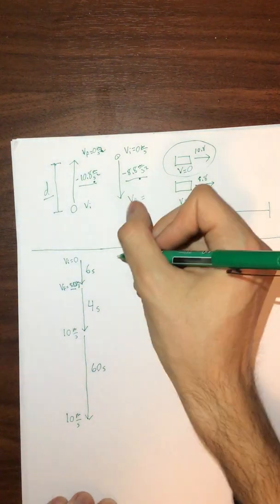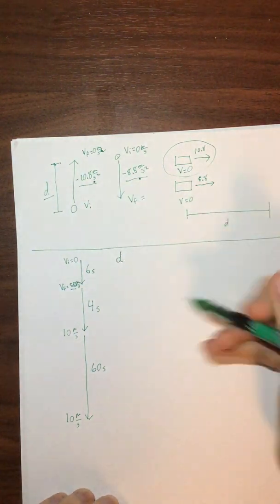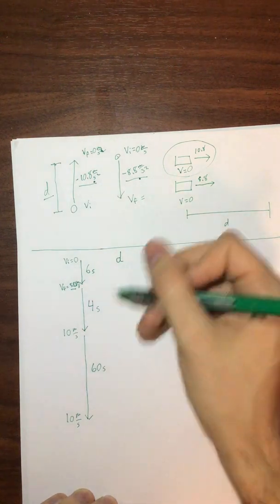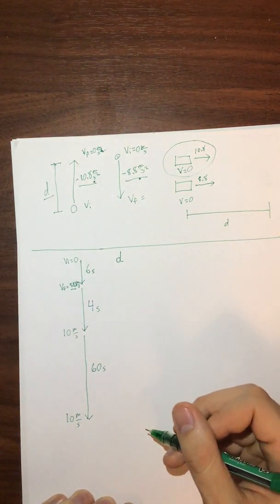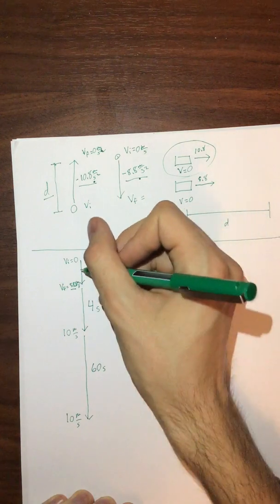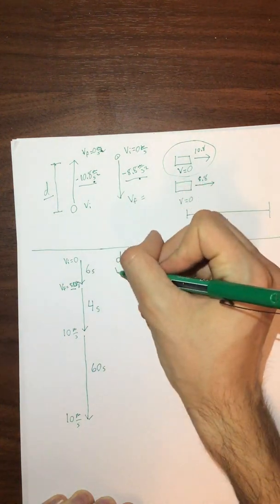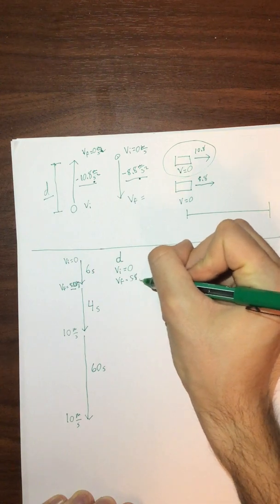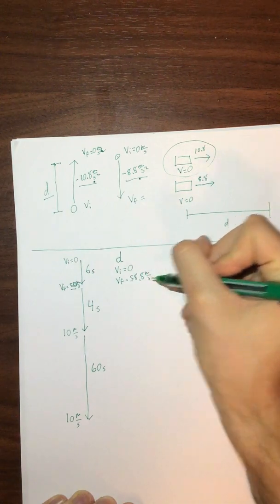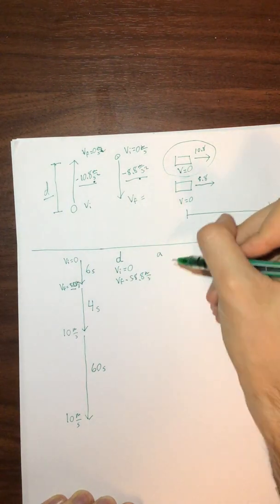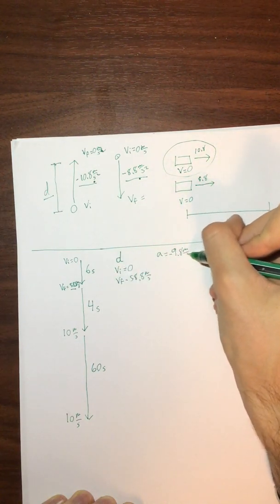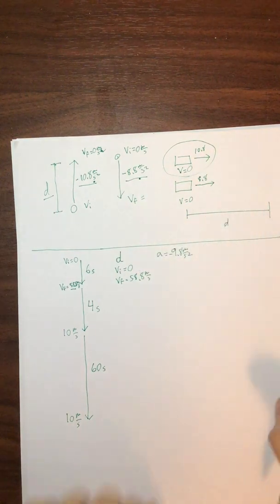And so now the goal is to figure out the displacement for each of these sections. And then if we can do that, add them up. That's the height at which she started. So for this first section, I have VI is equal to 0. VF is equal to 58.8 meters per second. The acceleration of the fall is just gravity, so negative 9.8 meters per second squared. And I have to solve for distance.